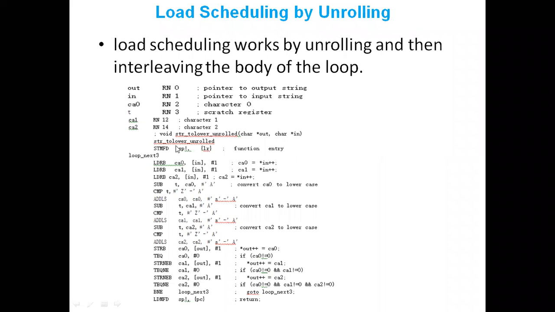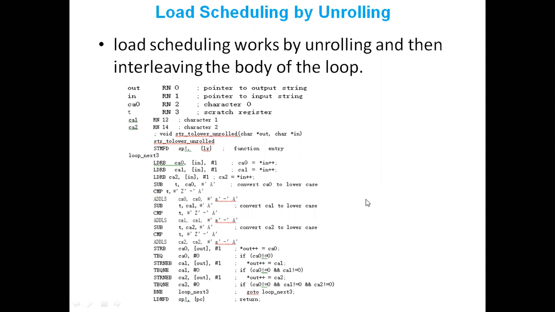Once everything is over, I'll return the execution control back to the point where it has been called. That is retrieved from the top of the stack. We have pushed LR on the top of the stack, right? So at the end of the subroutine call, I'll retrieve the return address from the top of the stack, load it to the PC, so it becomes the current executable instruction, and then I'll continue to execute the remaining instructions.